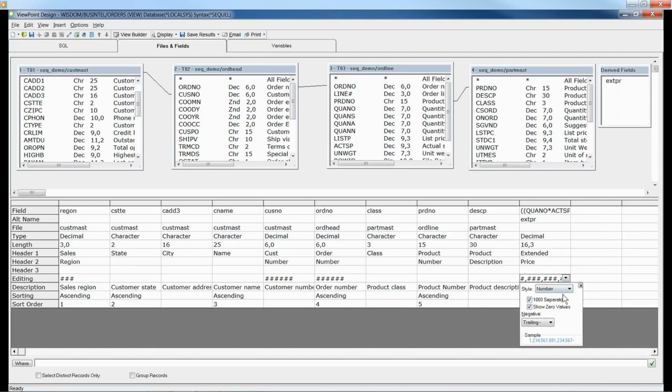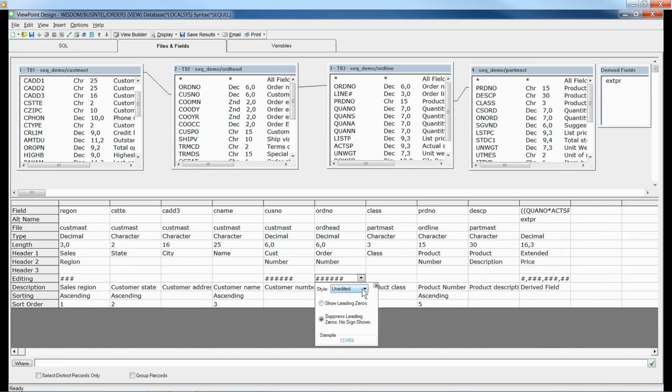You can change the formatting of any numeric field. Nice and easy. I can take it from a number, can make it a currency. I can add 1,000 separators or remove 1,000 separators. Sometimes you have a 1,000 separator out there in the file, but you're going in the field, and you're like, yeah, I don't really want that because it looks weird to have a customer number or an order number with a comma, right? I don't have to do it for region. It's only 3 position data there.